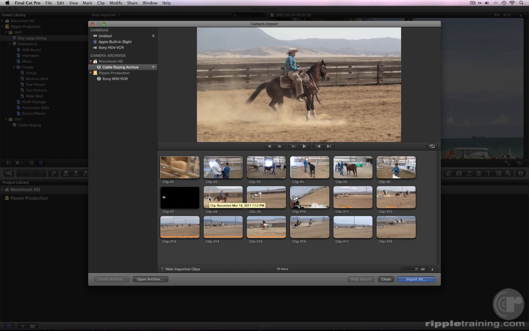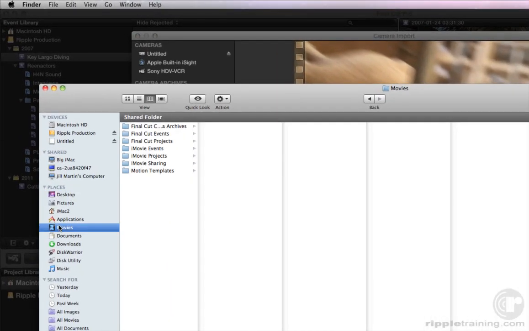It's also helpful to know where the camera archive lives on your hard drive. In the Finder, open your Movies folder and you'll see that Final Cut Pro created a new folder labeled Final Cut Camera Archives. Inside you'll find all your saved camera archives. Archive files have a retro-looking film canister icon. They are also very large files, so you'll want to think about a long-term backup strategy for these files.